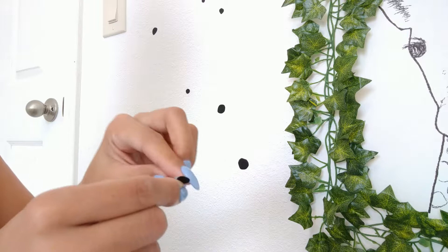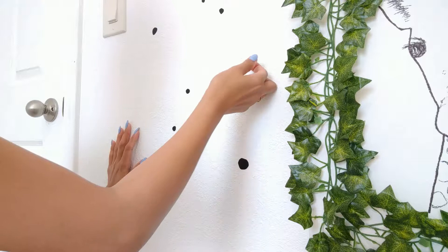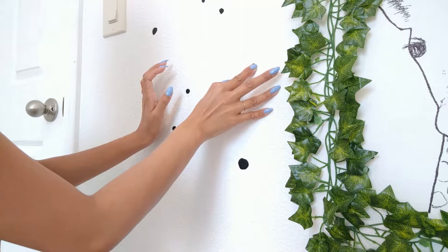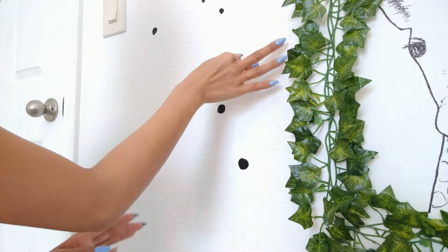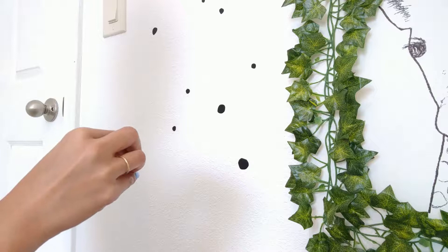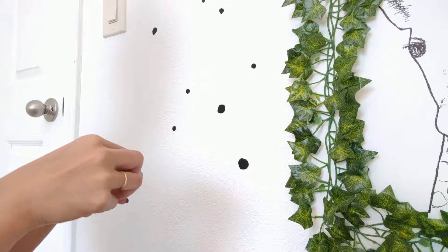These are really simple to use. There's already a backing on it, and all you have to do is peel off the backing and it's ready to just stick on. Then you want to take your finger and really rub it into the wall, especially since our wall isn't the smoothest — it does recommend smooth surfaces. This is a great alternative to painting. We are just renting, so I didn't want to have to paint over it if we move out or if I end up not liking how it turned out.